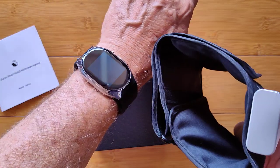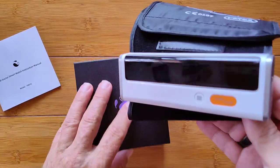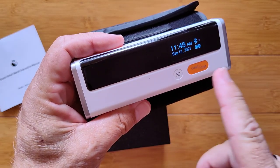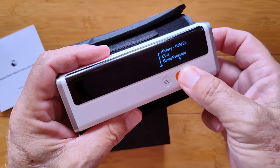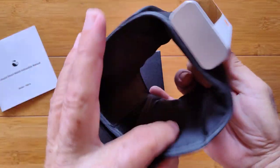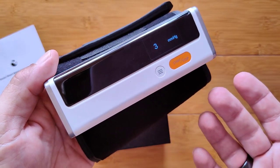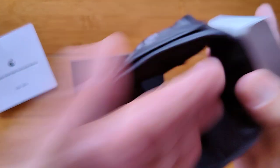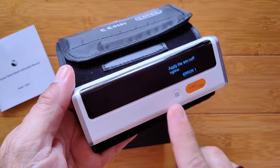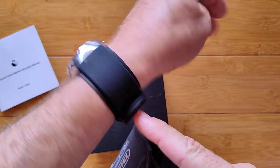Now I'm going to compare the results from this watch with its inflatable bladder to this cuff with its inflatable bladder. This device is the automatic blood pressure and ECG from WellU, gowellu.com, and it's FDA approved. You turn it on, hit start, and with it on your arm it starts inflating. You just sit relaxed with your arm in the proper position — it's like a typical arm blood pressure reading, only fully accurate and FDA approved. My recommendation would be to have both: something like this as a standard at-home device and something like the BP Doctor Pro that you can check on the fly.